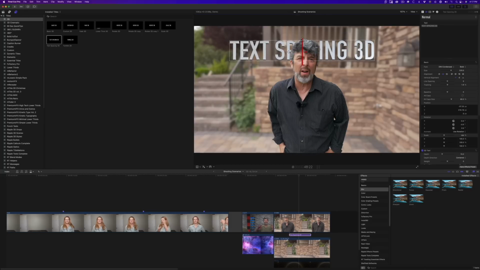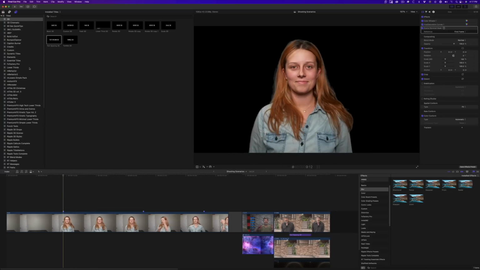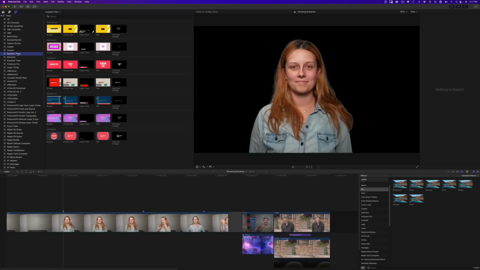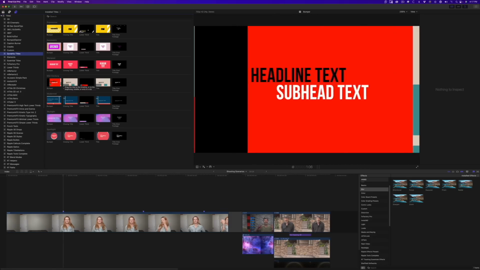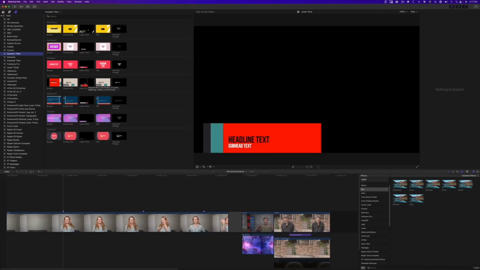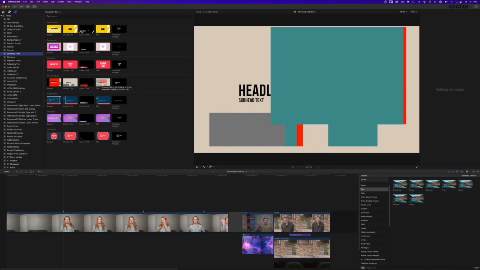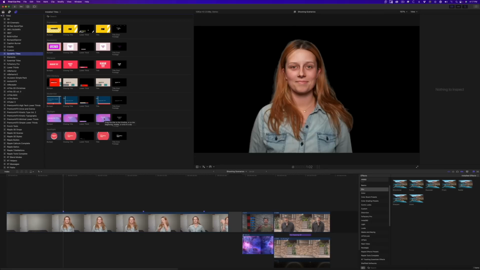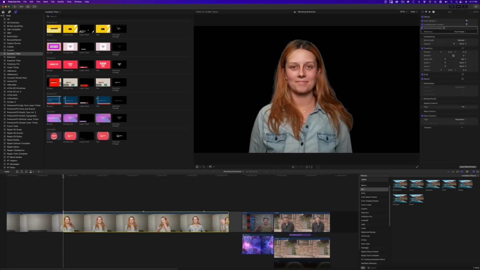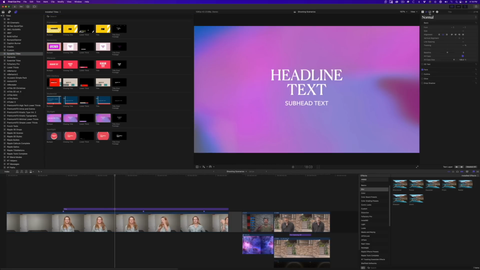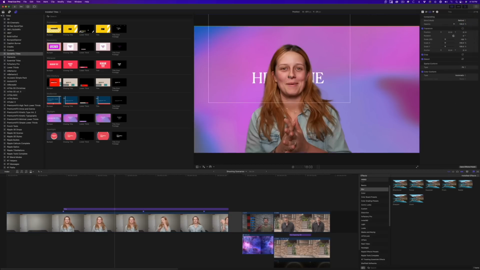And speaking of titles, Final Cut Pro 10.6.6 also has some new templates that look really nice. I'll move the playhead back to the shot of Kate, then select the Dynamic Titles category. Here you'll find 7 new themed templates that include 5 separate design elements: a bumper, a closing title, a lower third, a title, and animated text. I'm going to use this skylight template for Kate's background. I'll set the range endpoint at this first marker, then press Q to connect it. In the inspector, I'll set the blend mode to behind, then reposition and replace the text.